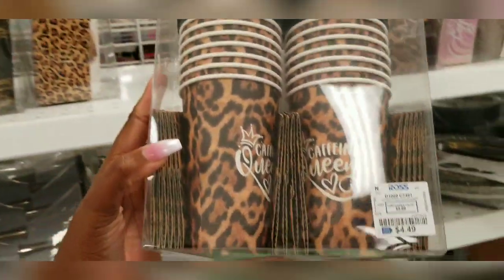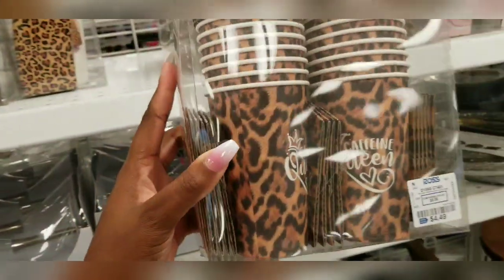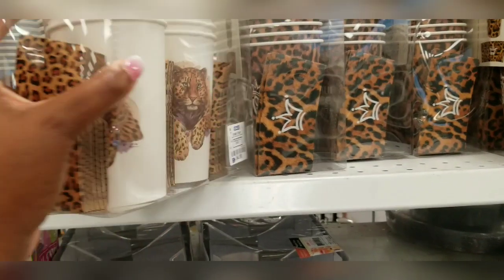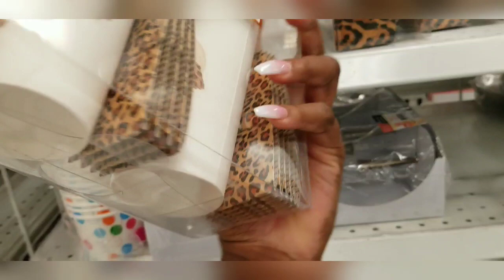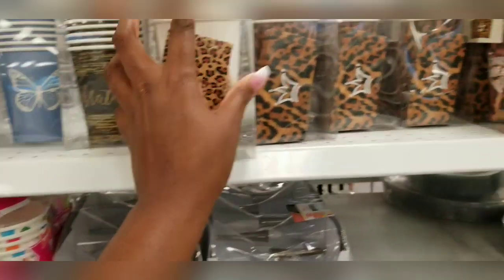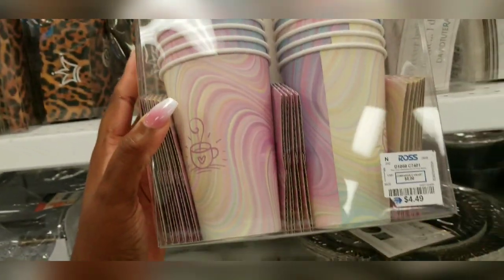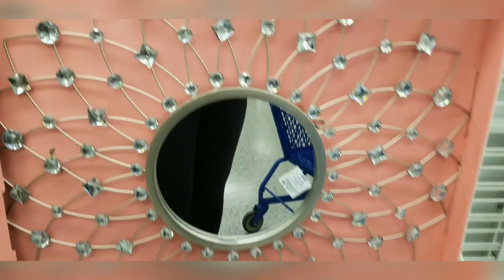I found these disposable to-go coffee cups. I just bought some off Amazon but I don't like the 'queen' text written on these — I just want the leopard print on its own. These are really good though because I love using disposables; they're so much easier than traveling with a coffee mug you have to wash and carry around all day. They never used to have these at Ross — this used to be a home goods type of thing — so I'm glad to see them here. Definitely check them out. There are so many prints and there are 16 in a pack.